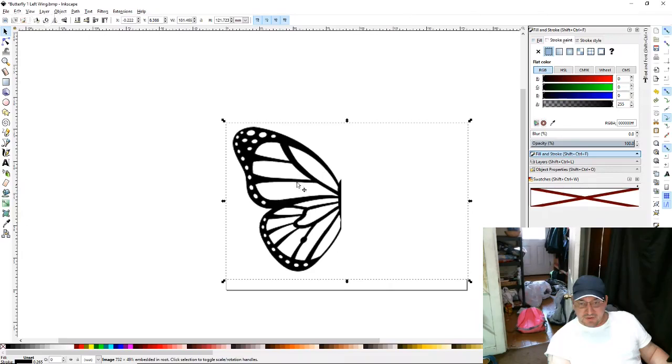So once you bring up a flat color, if you want this to raster engrave, like I said, it's just going to leave it black and it'll do that. But if I wanted it to cut it out, I would go up here and I would go 255. And then what it should do, which it did not do, I have a lot to learn about this program because that did not work. I'm very bummed. Yeah, this should be red right now, but it's not red. Why are you not red?